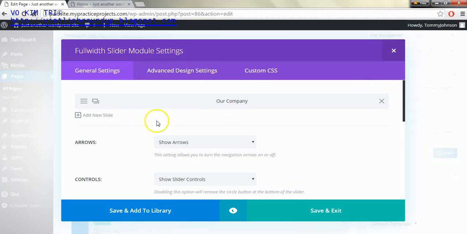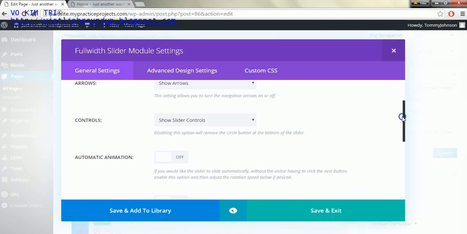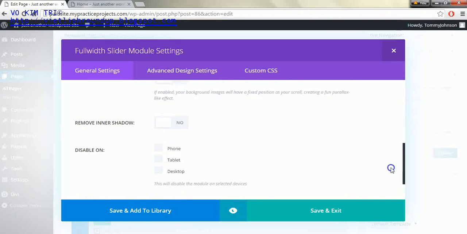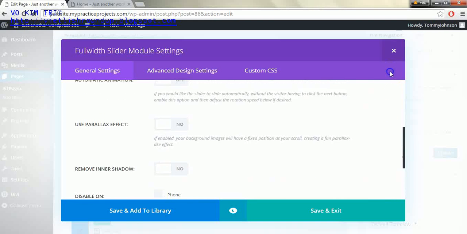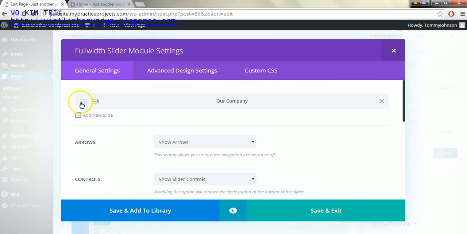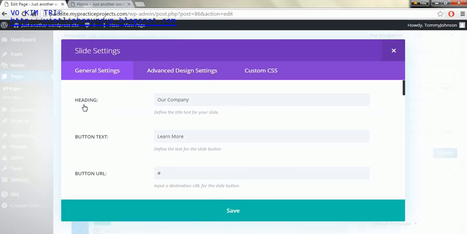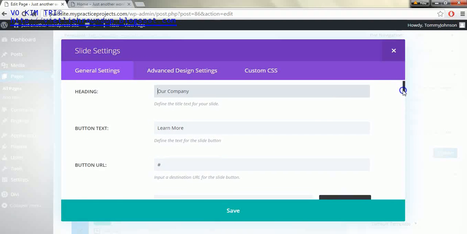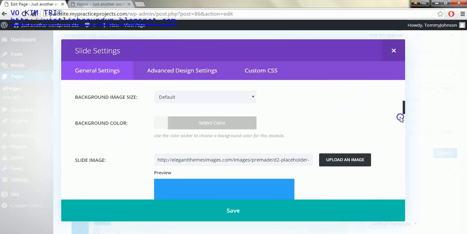Now if we wanted to, we can add a slider within this area, but we can also go down, and I'm going to show you where the text is within this area as well. If we click on the three lines again, that will open up that section. It's kind of like diving deeper into it.